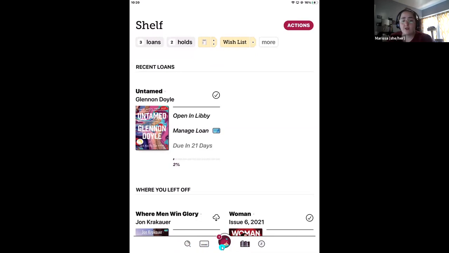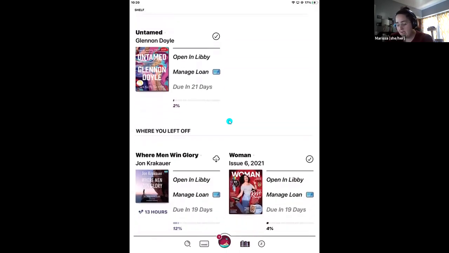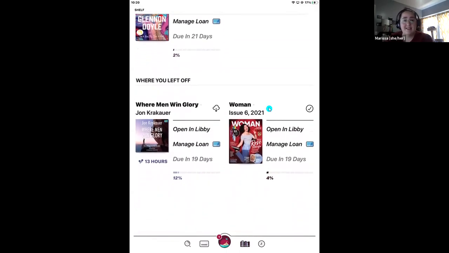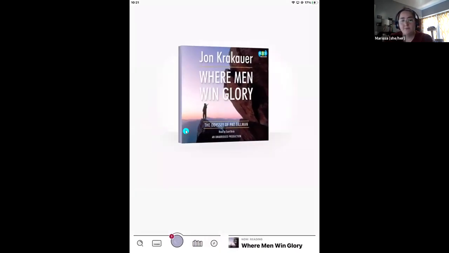Now we're actually over on the right side of that Libby menu. So you can see this little stack of books here. This is what we're currently on. It's our shelf. And that's going to be where all of your loans and holds will live. So here you can see that I have the title that I just borrowed with you earlier today. If I scroll down, I have a magazine. Again, that's what we talk about in our deep dive session today. And then an audiobook. You see those headphones and the length of time. Let's go ahead and hop into this audiobook that I borrowed a few days ago.